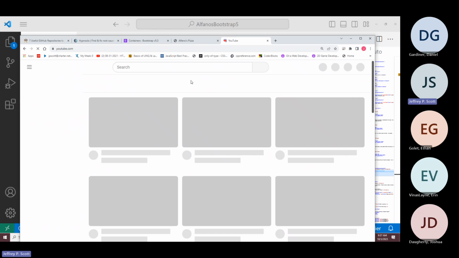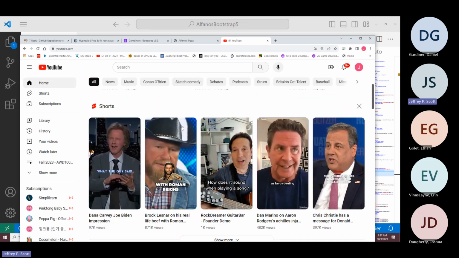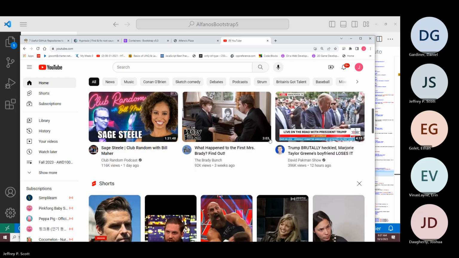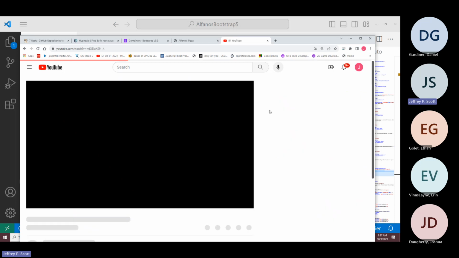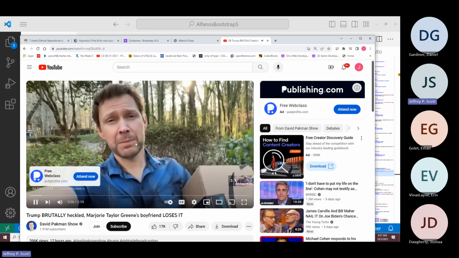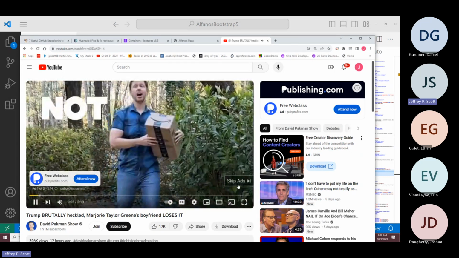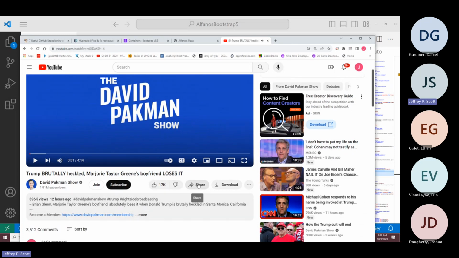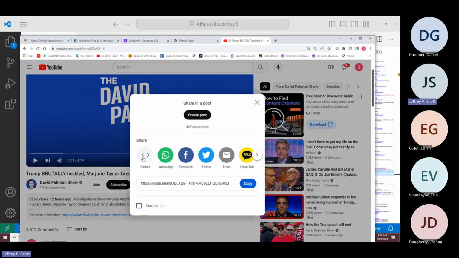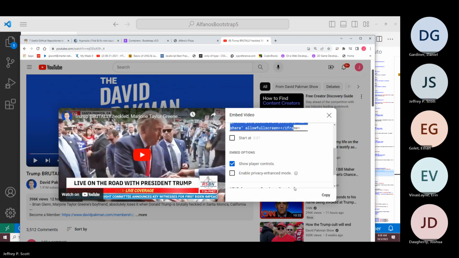So if you decide that you want to take, let's say, this thing with Trump in here, and you wanted to add this to your page for whatever reason, then you can go to share and you can go to embed and it'll show you the iframe.